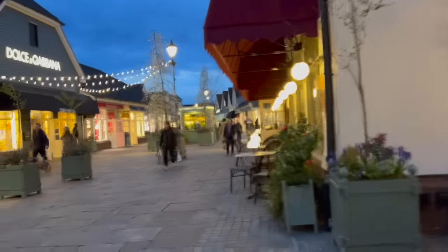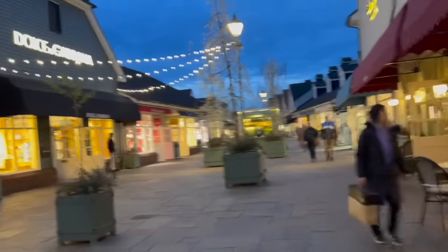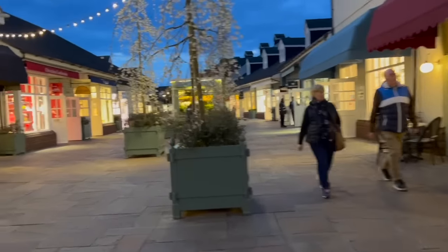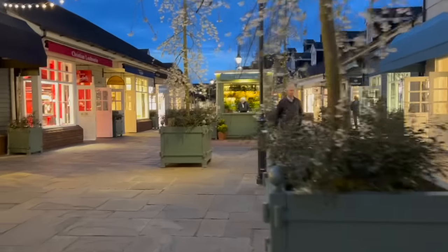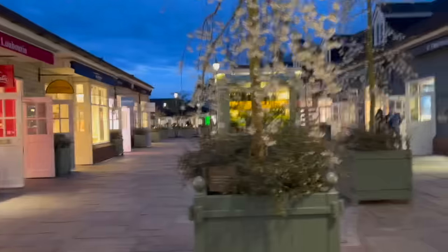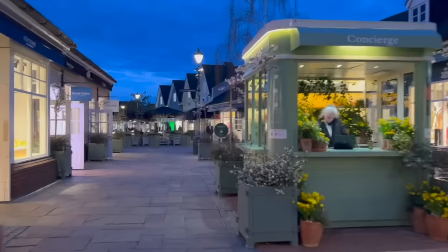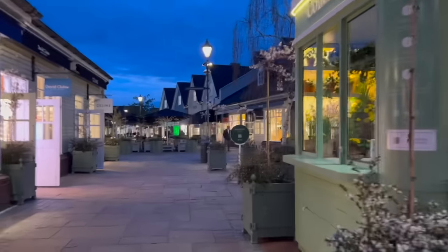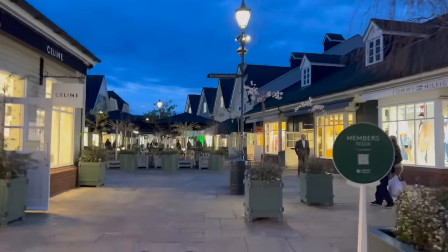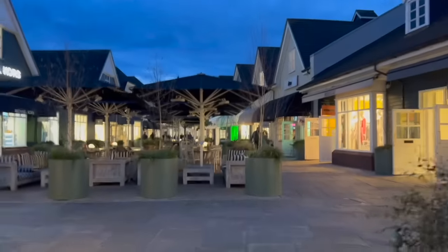So let me show you the beautiful Bicester Village as we're walking home. I mean, we're not walking home, we're walking to our drive. I can't believe we've been offered a lift home. Thank you so much, Dior, and the apartment. That's a really, really kind thing you've offered us. But look how pretty it is in Bicester Village at night. It's about 7 o'clock now. So it's even more empty, and I think it's probably because everyone's waiting till Easter. And if you celebrate Easter, wishing you a very, very happy Easter.